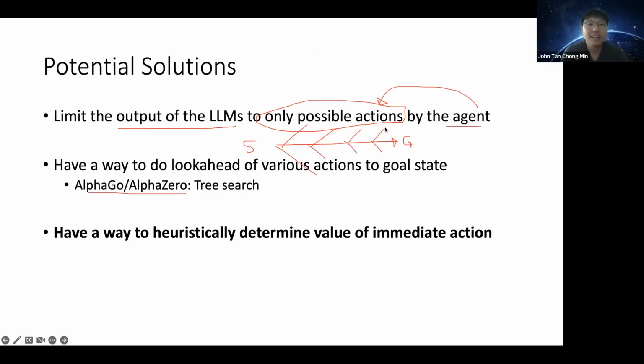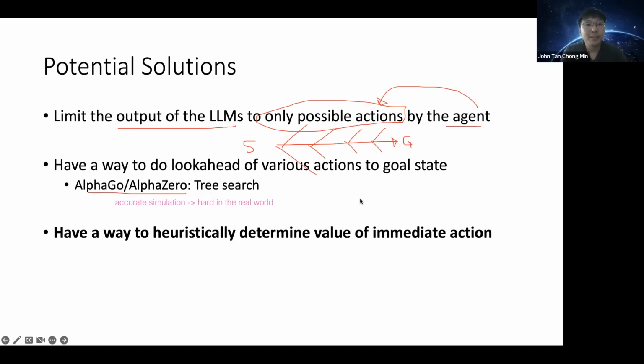This is actually a very important point. In order to do planning, and you want to do these kinds of AlphaGo, AlphaZero approaches, you will need an accurate simulation, because you need to look ahead at what will happen in the next few steps. So this can be hard in the real world. In the real world, you may not know exactly how your action will impact things. Like if you want to pick up a Coke can, you may not know how the Coke can might be in the next time step. So AlphaGo, AlphaZero works very well in a very constrained environment where you already know what the possible interactions are.